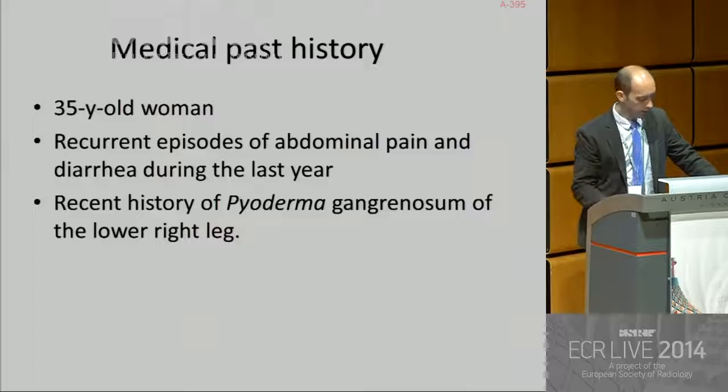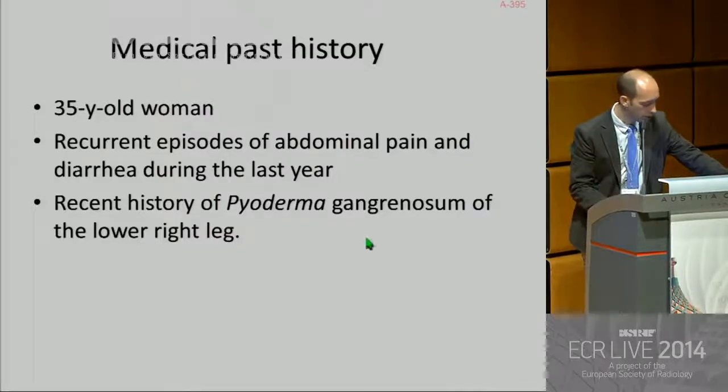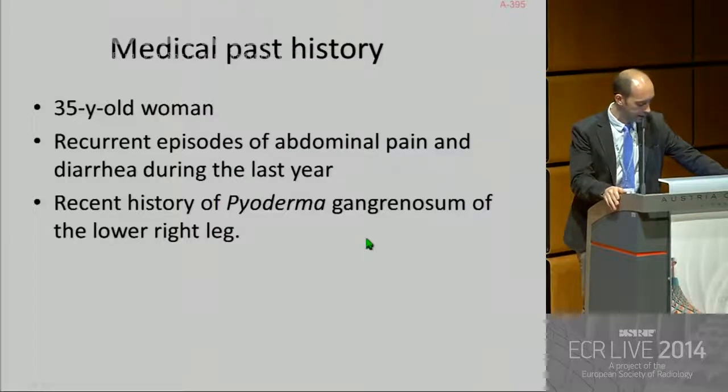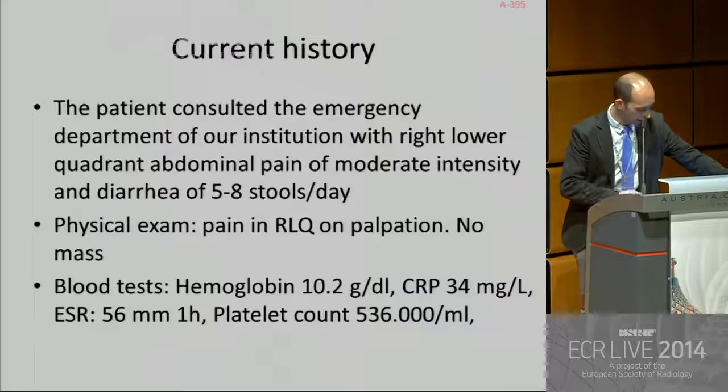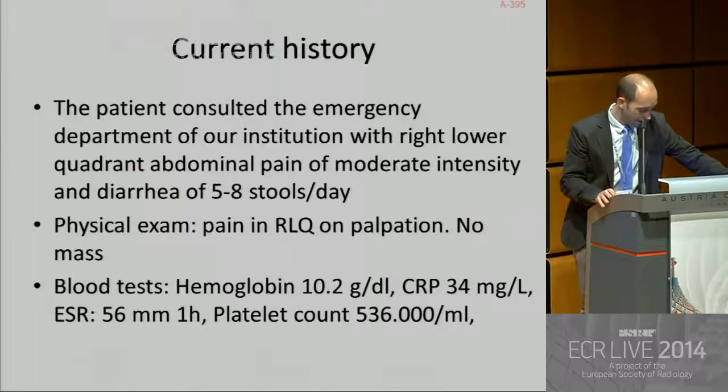Well, this is the recent case we had in our institution. It's a young woman with recurrent episodes of abdominal pains and diarrhea during the last 2 years, and had a recent history of pyoderma gangrenosum of the lower right leg. At the very end, the patient attended the emergency department of our institution with severe right lower quadrant abdominal pain and diarrhea of 5-8 stools per day.